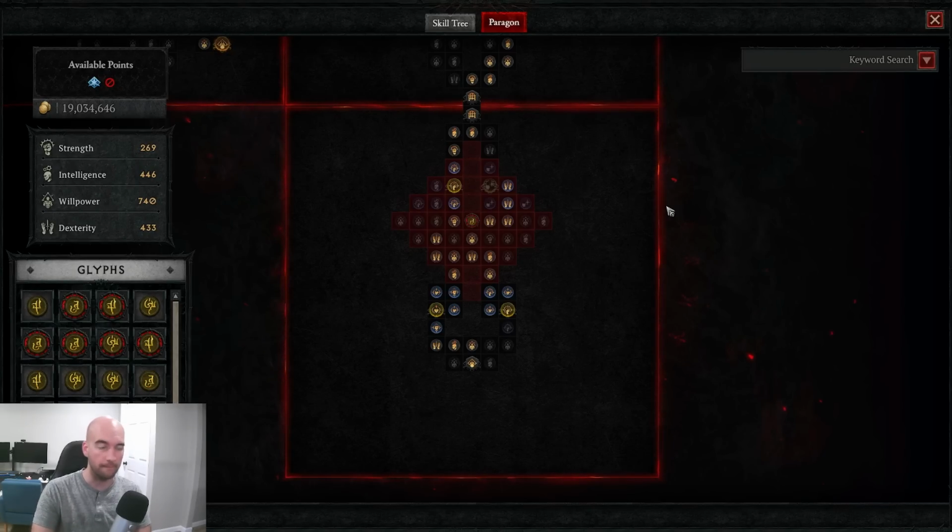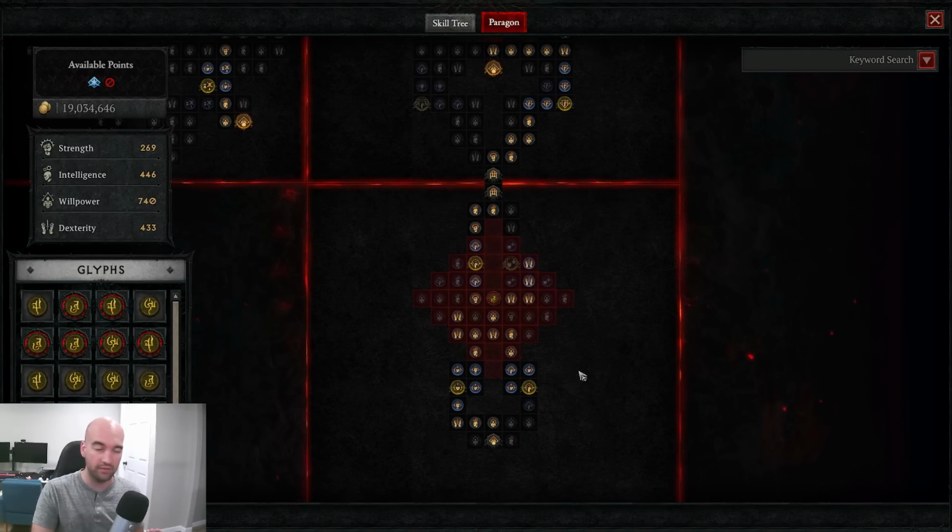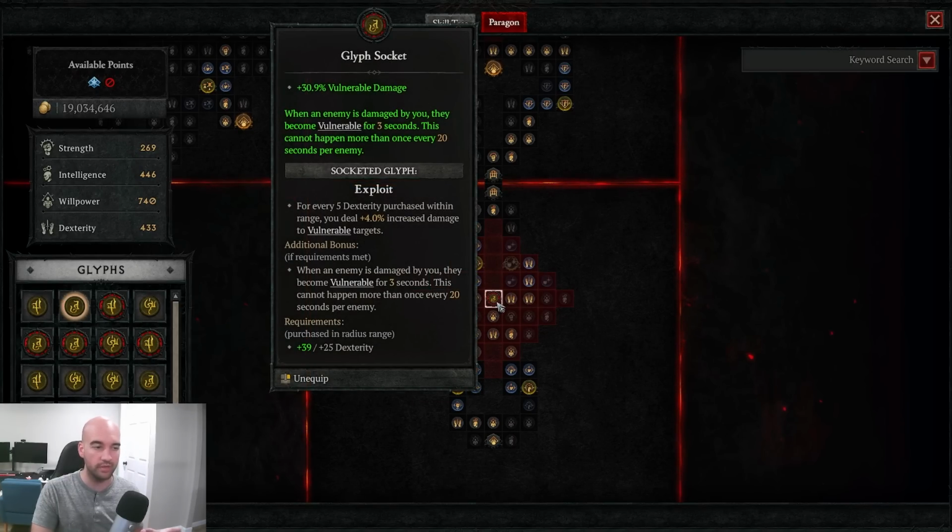Finally, taking a look at our Paragon board, it is quite similar to the non-unique version, just kind of filled out. Obviously, I'm level 100, but I'll show you the way you want to kind of go. Whenever you're starting out, pretty much on every Druid build, I recommend going into the starter board and getting the exploit glyph to level 15 first and putting this here. This is going to pretty much increase the damage of any build you're playing.